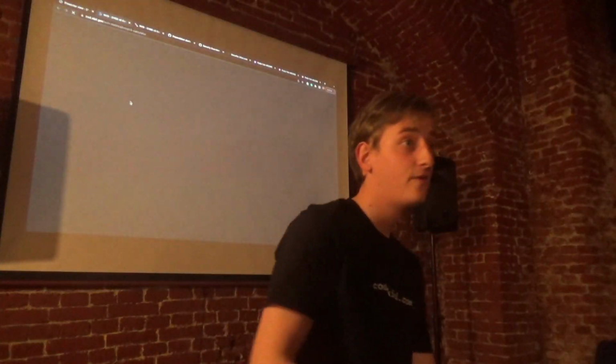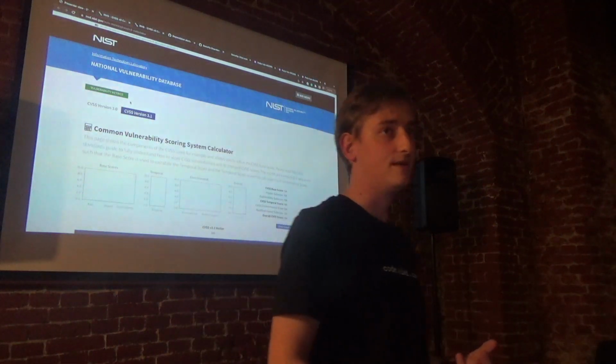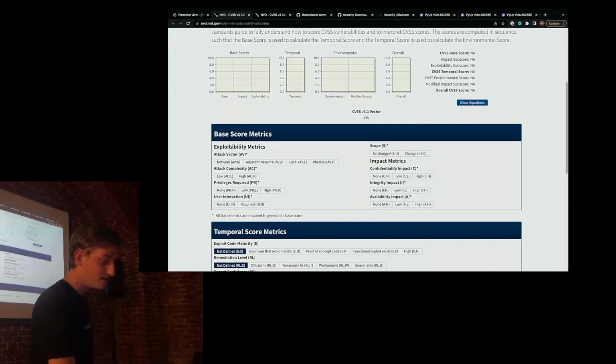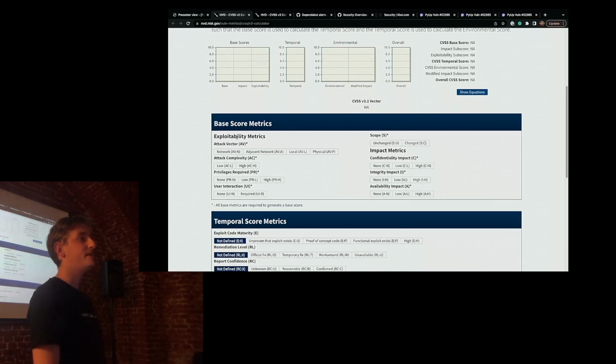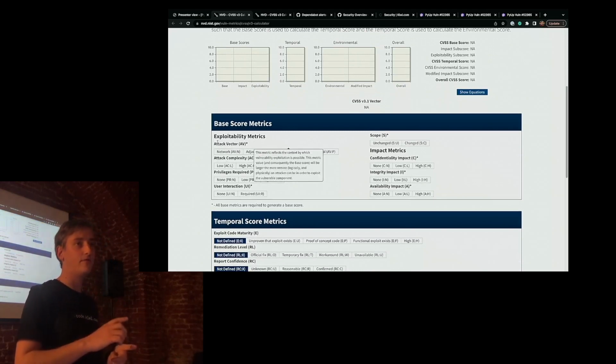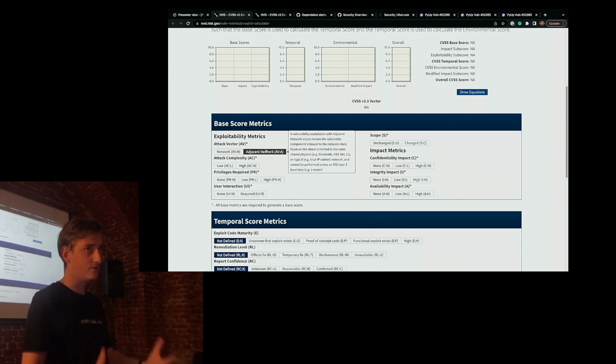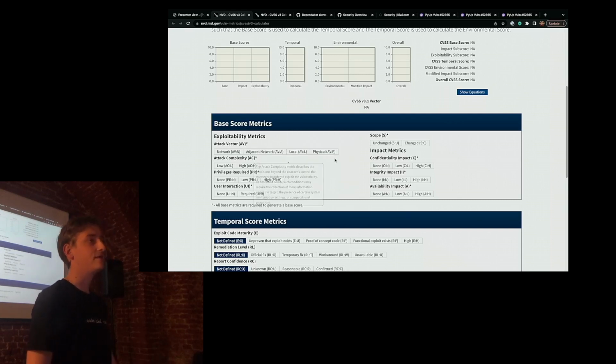And we will use the calculator to calculate the CVSS. This is an online tool that you can use for free. So can anyone tell me what will be the attack vector for this? It's a web application and there is a login form available and I can use SQL injection to get in. So will it be network, adjacent network, so local Wi-Fi, local or physical? Network. Yeah, it's network, it's by the internet.